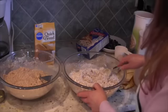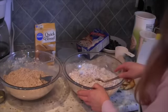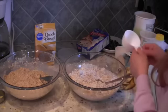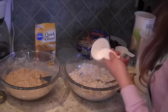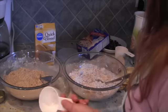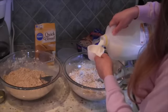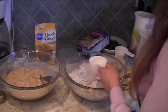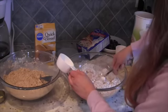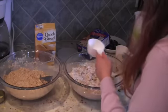Now because the blueberry one is a bit drier, we don't have those liquidy bananas in there, we're going to start to add some liquid. So instead of water, which is what the recipe calls for, remember we're making this more nutritional, we're going to use milk. So I'm placing some skim milk in here, starting with a half a cup at a time and adding as needed. It's going to need more than that.